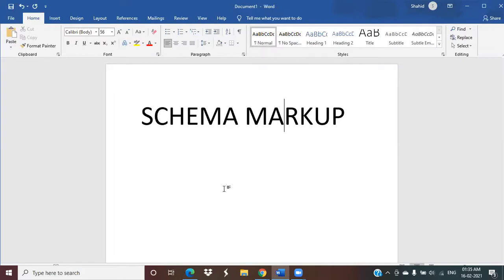There are different types of schema. You can generate a schema for each product, for example on an e-commerce site. You can generate a schema for a blog, which gives more clarification to the search engine about what your blog is all about, on which topic, and what the highlighted parameters on that blog are. You can also define a schema for a web page and for an organization. There are varieties of schema you can create for your website, giving it strong power and more clarification for the search engine.